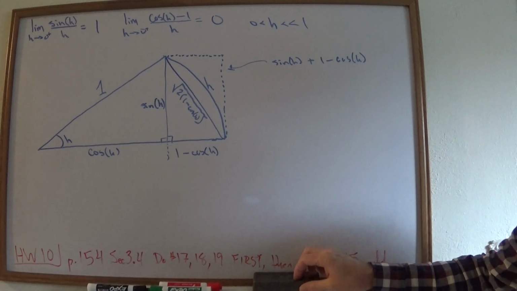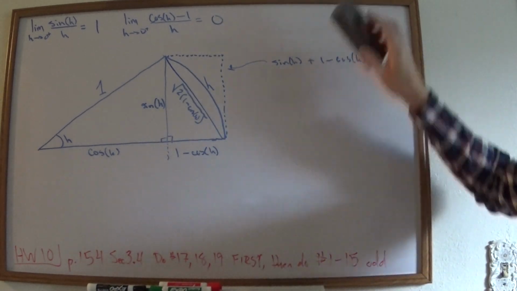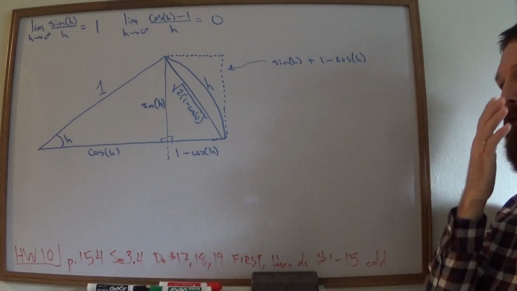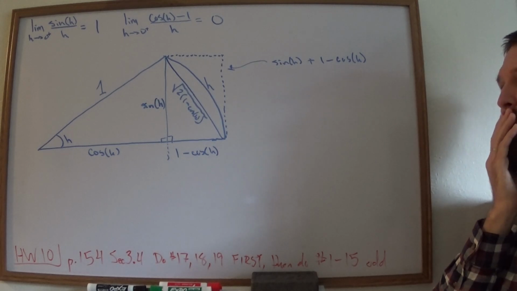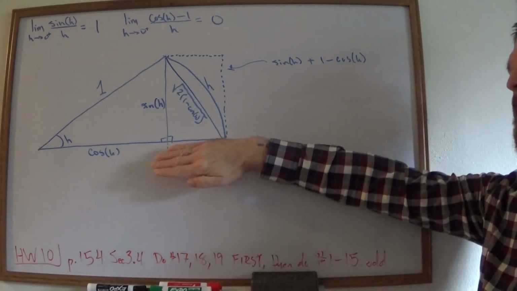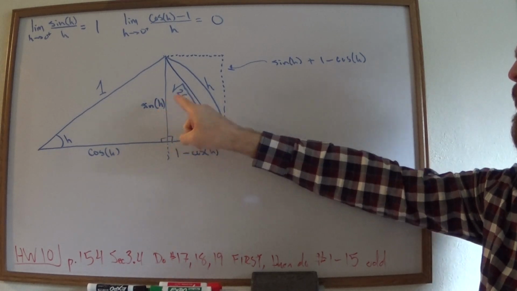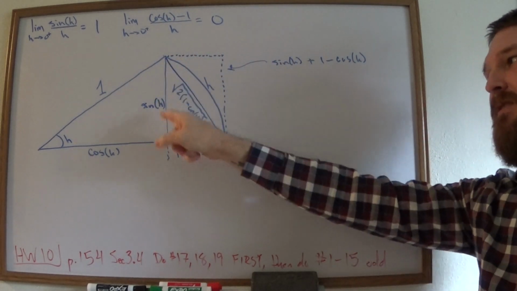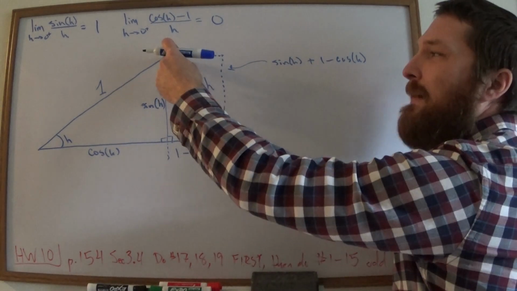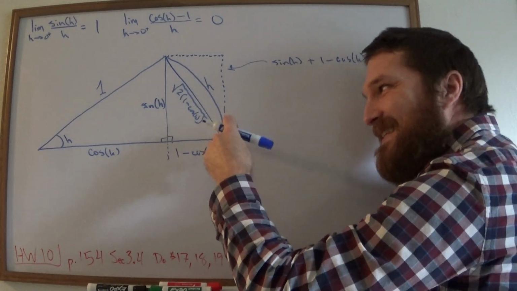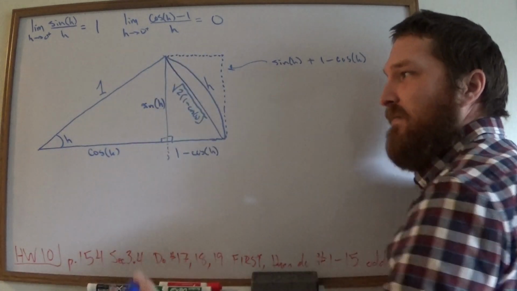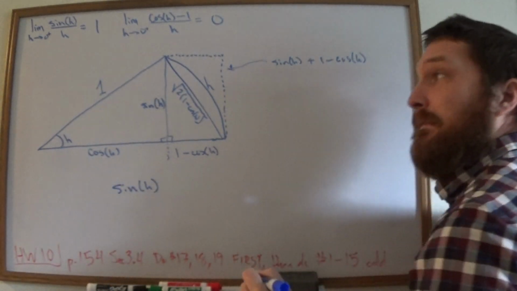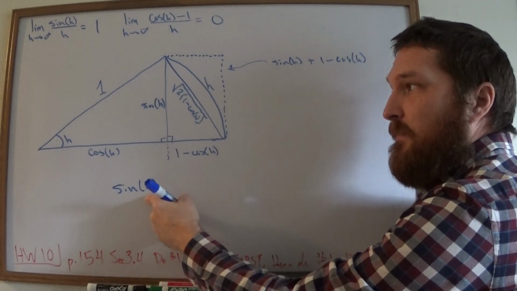I would like to find out which is the shortest, which is the second shortest, which is the third, and which is the longest. Which of these 4 is the shortest? Just these 4: 1, 2, 3, and 4. Sine h has got to be the shortest. Why? Because that's a leg of a triangle, and the hypotenuse obviously has to be longer than one of the legs. So sine h has to be the shortest.